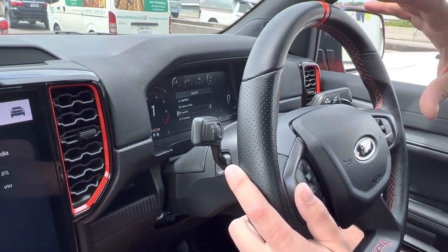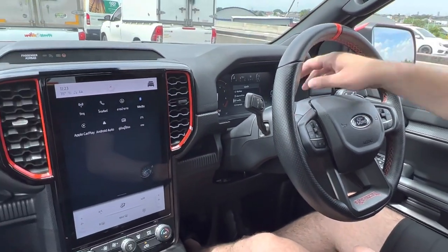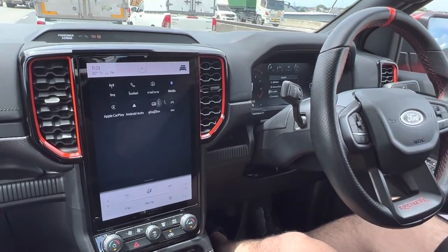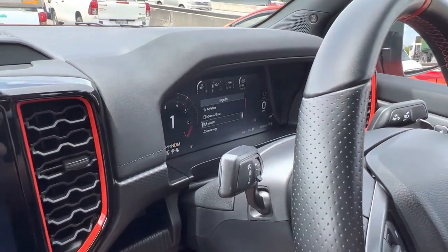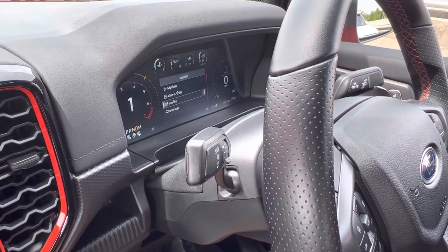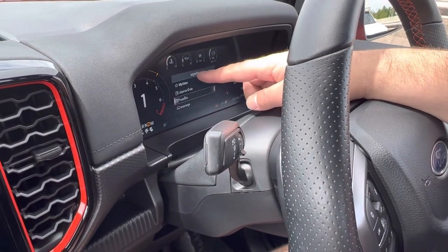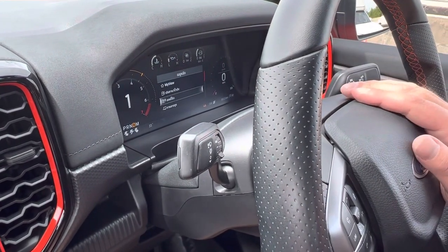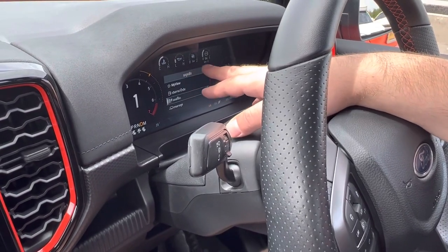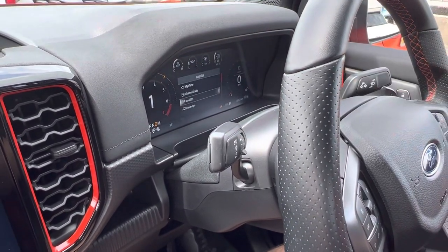What we've got on here is this central screen, the same as the Ranger, and we've still got this digital dash — a very modern full digital display. As you can see, if we zoom in there, we've got a load more cool features that are not available on the Ranger, only available on the Raptor. We've got the rev counter here, fully digital, and then the speedometer. Up on the top there are different displays you don't get on Ranger: water temperature, oil, boost pressure, and your fuel gauge.